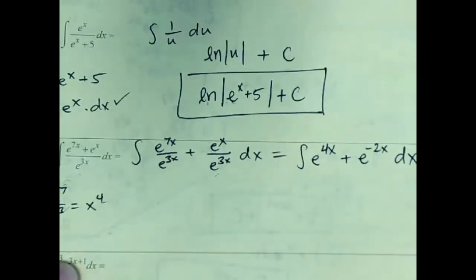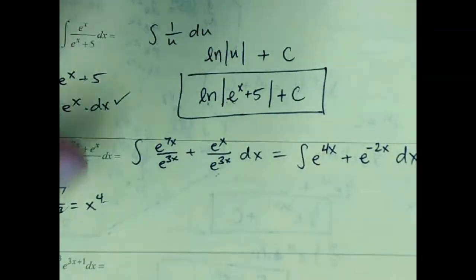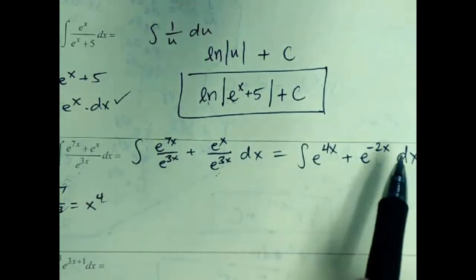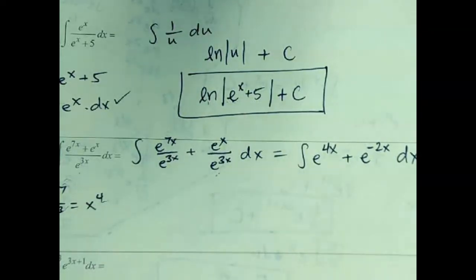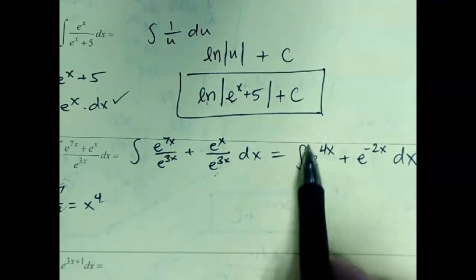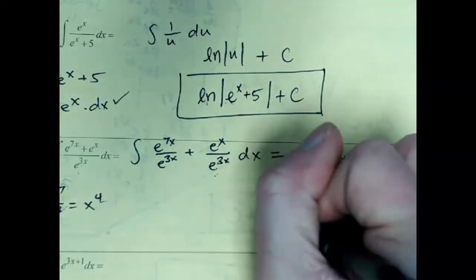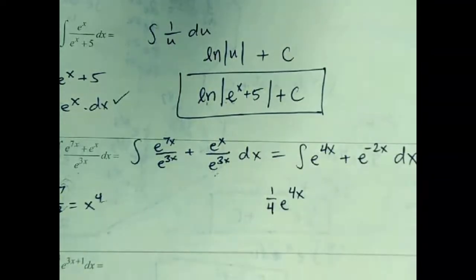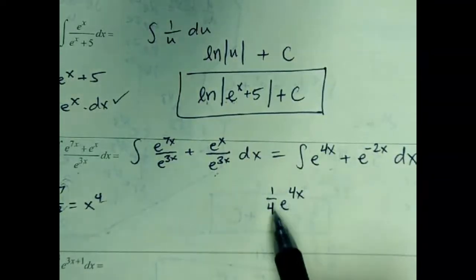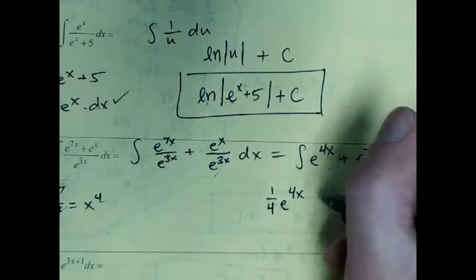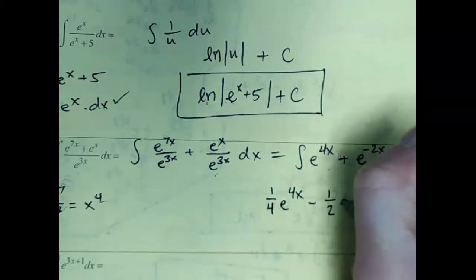So this one starts as that quotient, but there is no quotient rule. Some quotients we can do with u substitution, but that doesn't work here. So instead, I have to algebraically simplify it. And then once I have it algebraically simplified, now I could go through and integrate. If I was taking a derivative of this term, the 4 would multiply to the front. Since I'm integrating, that 4 is going to divide to the front. So the integration of e to the 4x is going to be 1/4 e to the 4x. And then here, this negative 2 is going to divide to the front. So it's going to be a negative 1/2 e to the negative 2x.